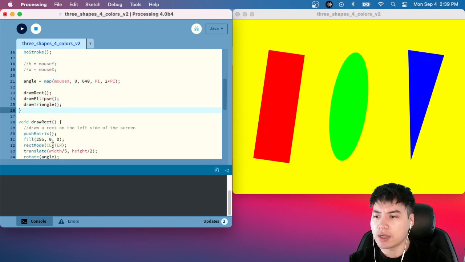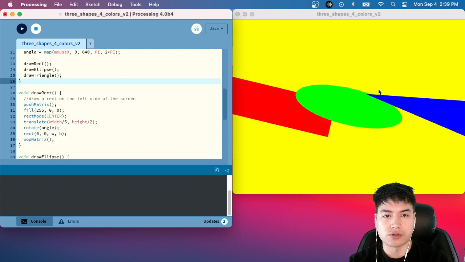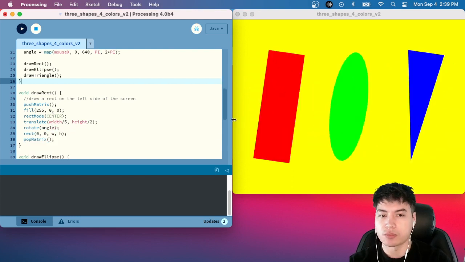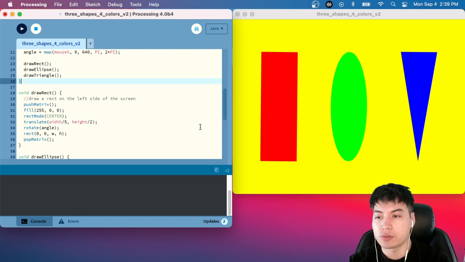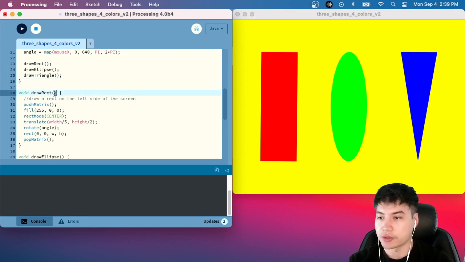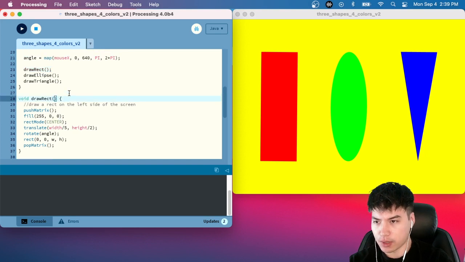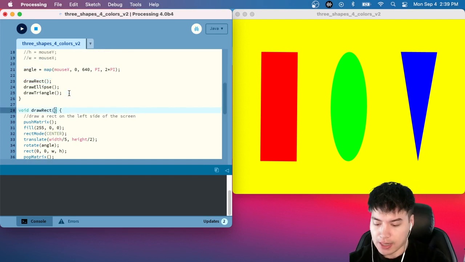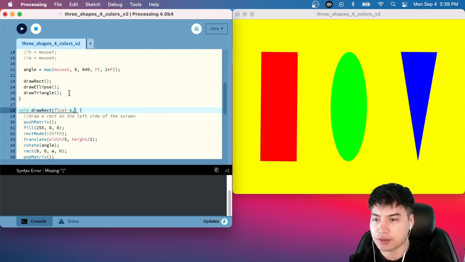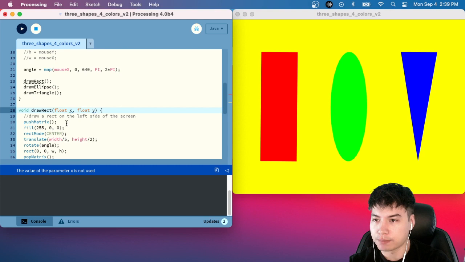Now, I might at some point want to draw this rectangle somewhere else, or any of the shapes in other places. So let's look at how we can put some arguments into this function so that we can pass in values that allow us to change things when we call the function. So if I come up here to the parentheses in my function, I am going to ask for a float x and a float y.